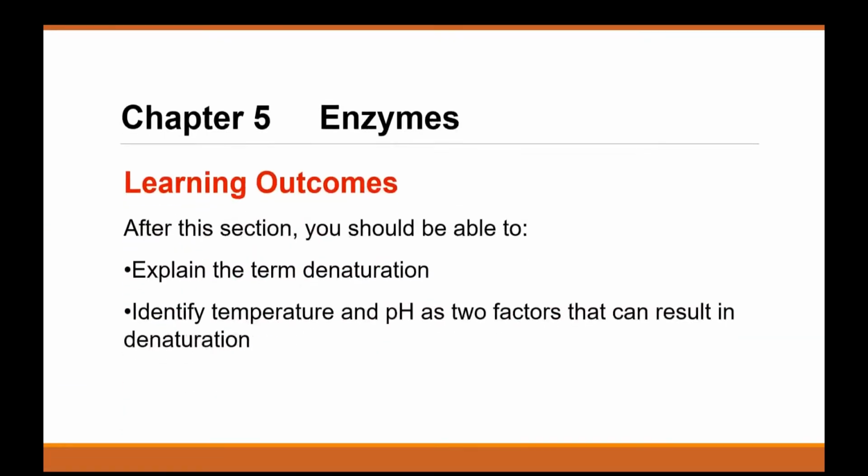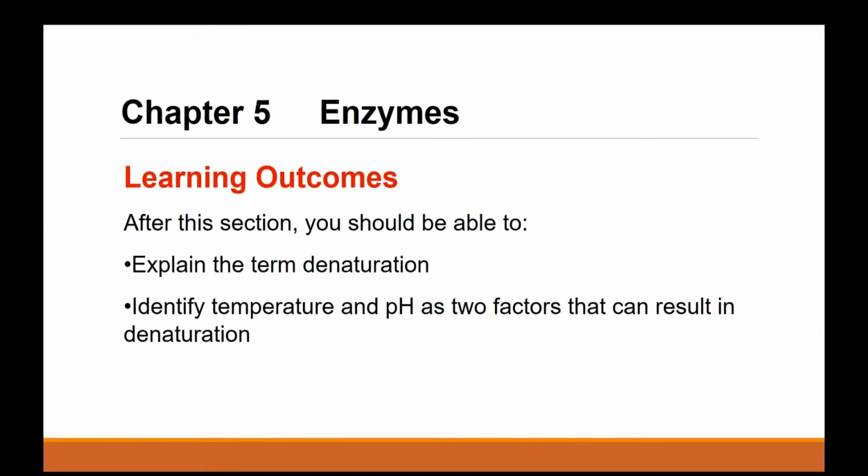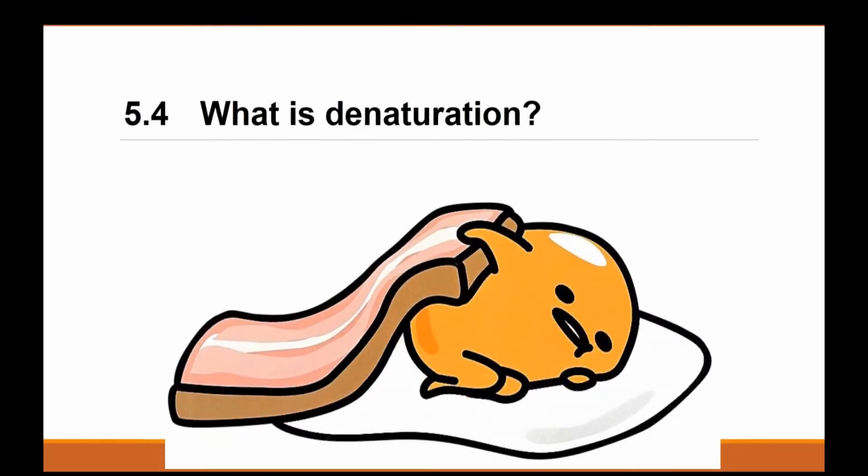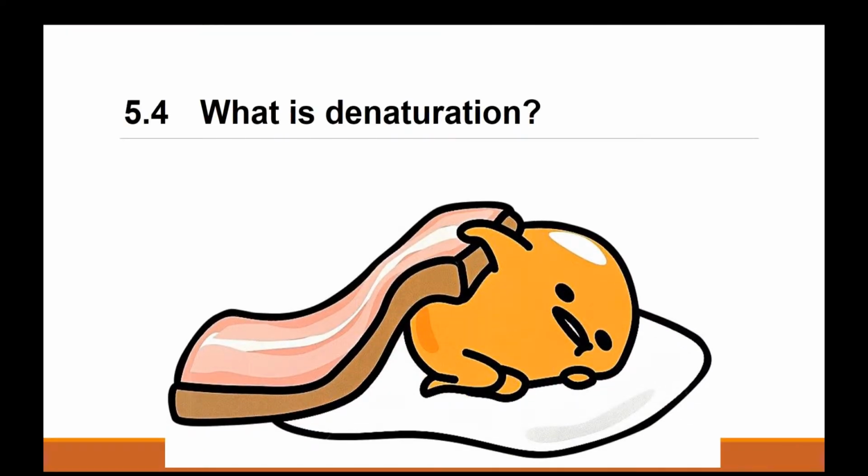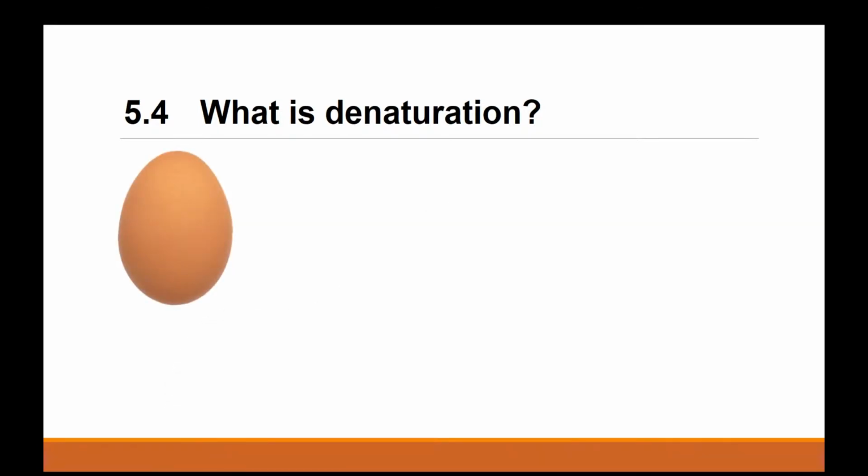Okay, first of all, I want to explain this term to you by drawing a link to what you are very used to already. Now, do you know what this is? Okay, I hope you know what this cartoon is. This is your Gudetama, right? But do you know that your Gudetama is actually just an egg yolk, and you see the egg white around it. Now, why am I talking about this? Because today I'm talking to you about an egg.